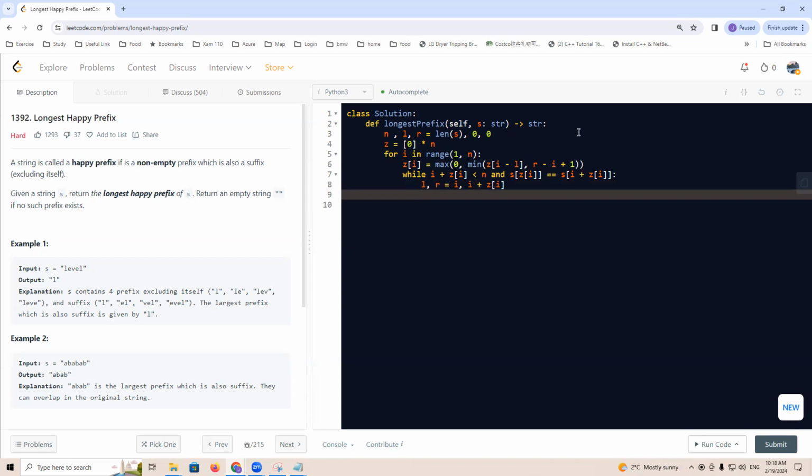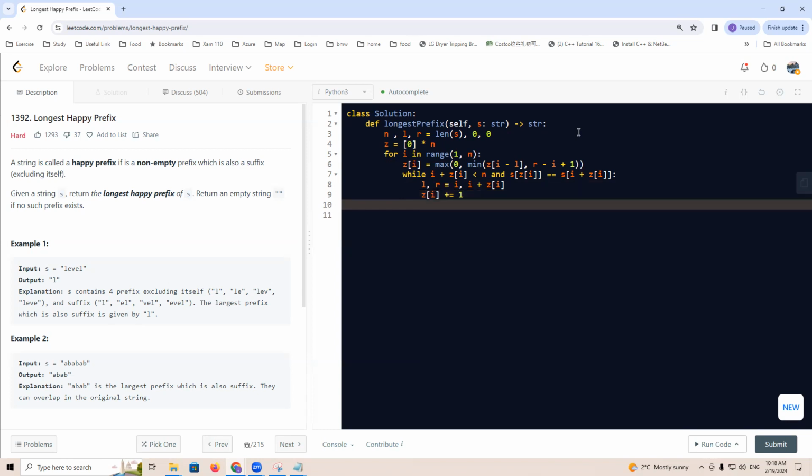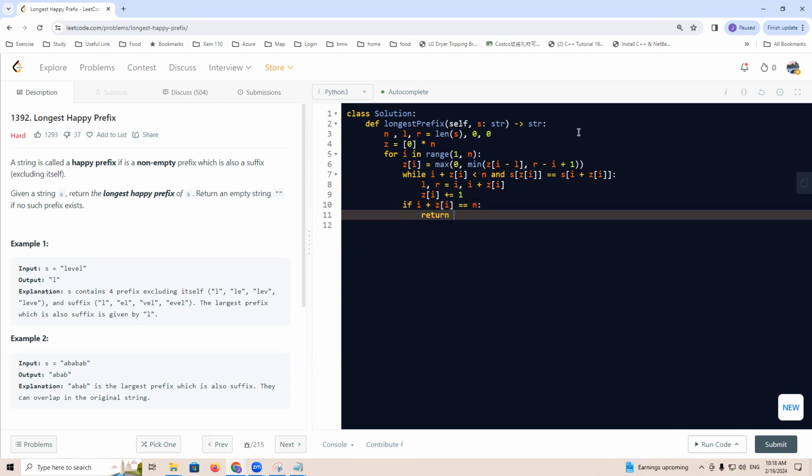if we have a match, so Zi plus equal to 1. So for the first one we match, we'll say if i plus Zi equals n, we just return s[i:], like this.